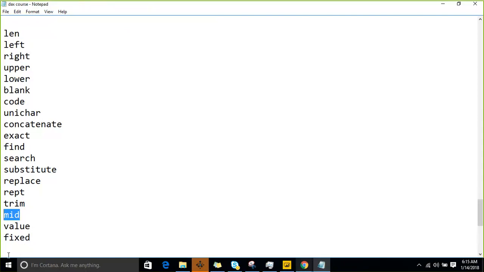Here MID is going to return a value, and the functions we discussed above return an index. You can map these two functionalities to SQL Server: one is the INSTR or CHARINDEX function, and the other is SUBSTRING.